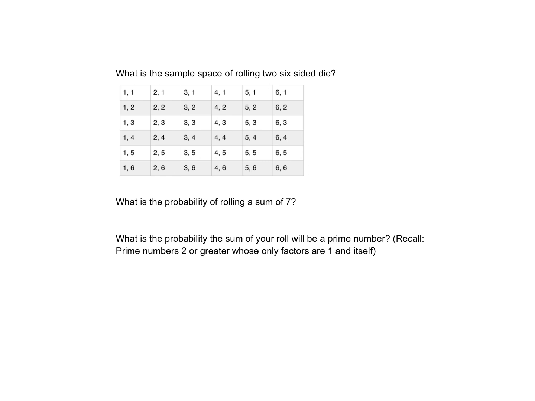So if we want to know the probability of rolling a sum of 7, well, there are 36 possibilities. Sum means that we are going to add our 2 dice together to see what we get. And if we want a sum of 7, we would be in this diagonal right here. And there are 6 ways that you can do that. So you'd have 6 out of 36, or 1/6.